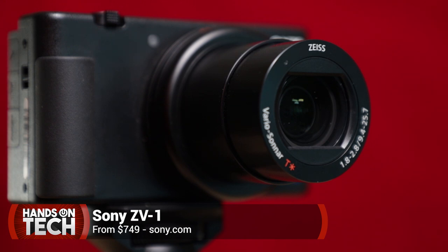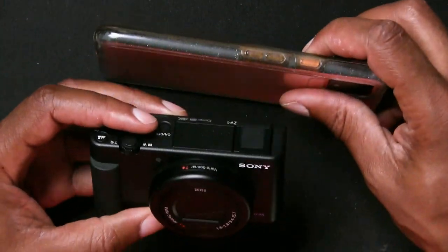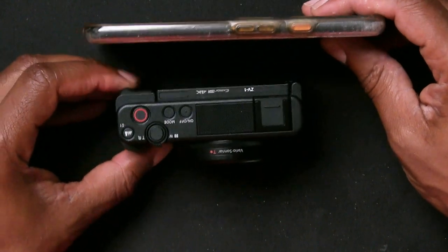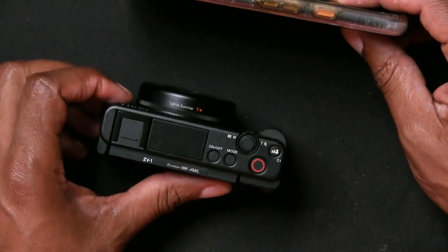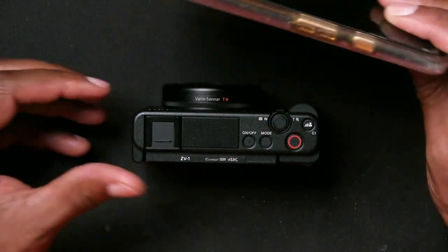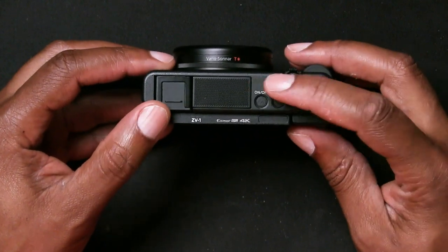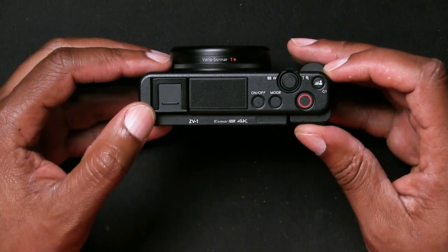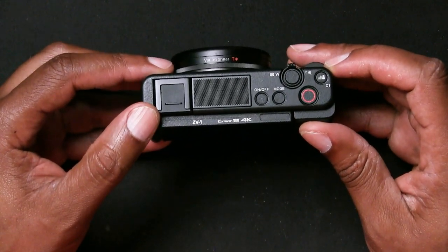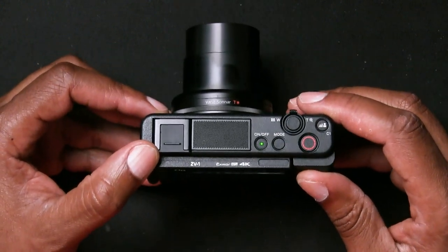This body is what you would call a point-and-shoot camera. This is not a DSLR or a mirrorless. This is a lot more compact, weighs roughly 12 ounces, very small, about four to five inches in size. So this is something you could literally just stick in your pocket and carry around as a vacation camera. But in addition to having the photo capability, the video capability is where Sony is wanting this particular body to shine.